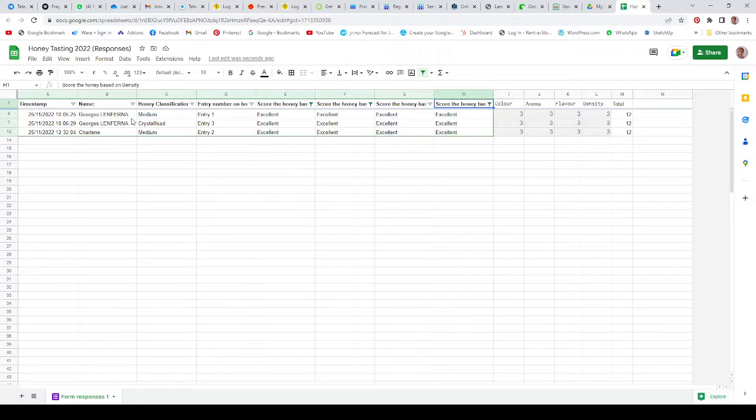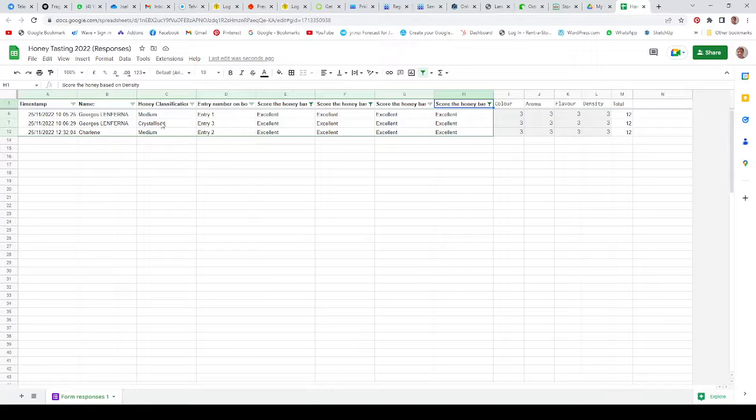Then you can see in that honey classification of medium, entry number 1 was top marks. And then crystallized. There might be more people in the leagues that are going to get excellent, so you might find there'll be 2 crystallized with a different entry number.